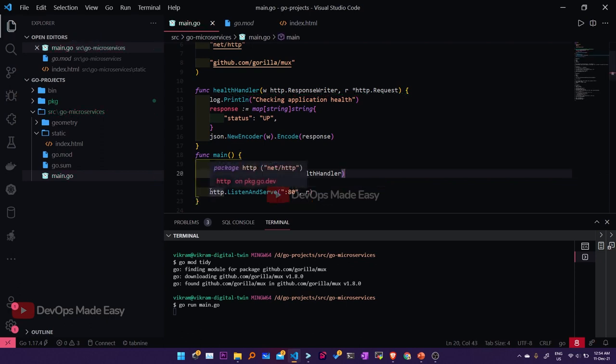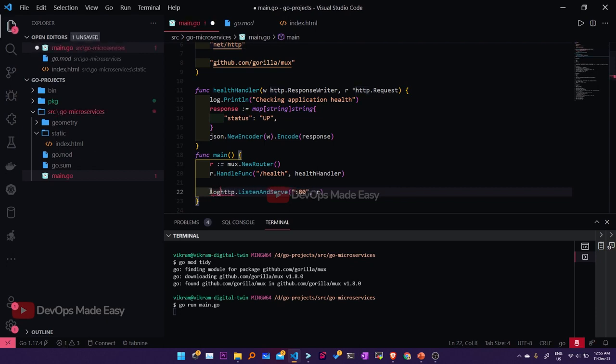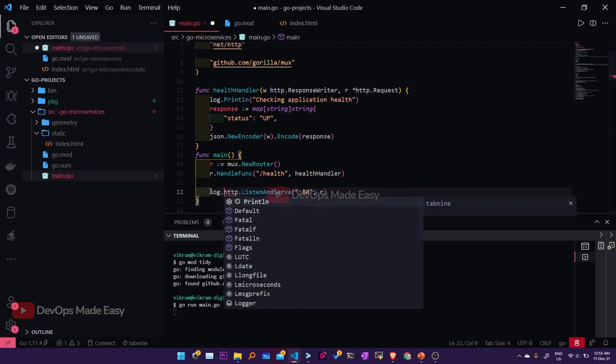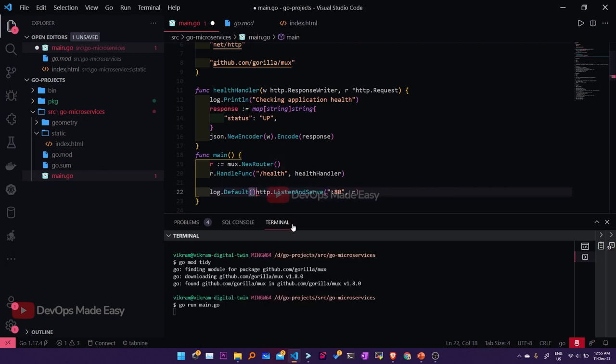At the same time, when you're serving, you can also use log.Fatal, which is going to log any fatal errors whenever you're trying to run your server. So let me go back. It is log.Fatal.